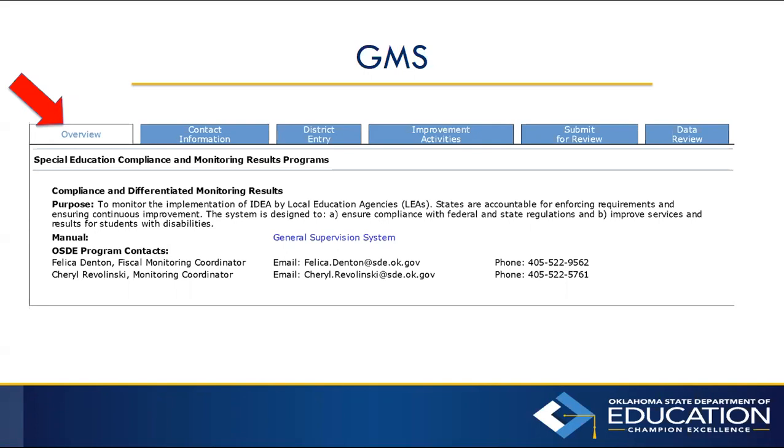And then here's the contact information for Felisa and Cheryl, who will be working and assisting every one of you guys through this process. So if you have questions, you can certainly contact them by phone number or email, and here's how you can quickly access that information. On the contact information page, that information pulls from your, I can't even remember, LEA assurances. So if their information in your contact is incorrect there, you'll have to go to the other area, LEA assurances, in order to correct your contact information.